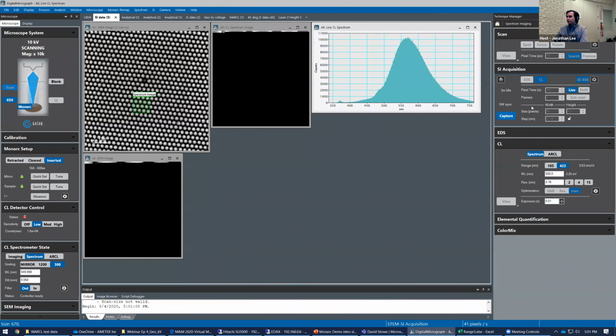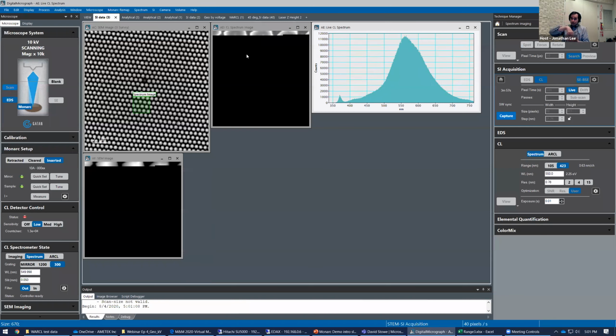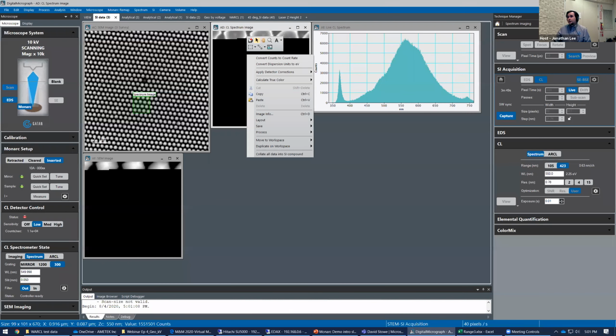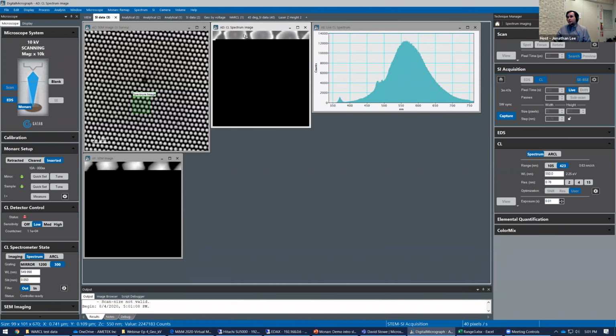This is going to take about 4 minutes. It's a roughly 100 by 100 spectrum image. What it's doing is placing the beam and acquiring a spectrum, moving the beam, acquiring a spectrum. So in this case, we've serialized spatial coordinate. And this is a really useful technique.